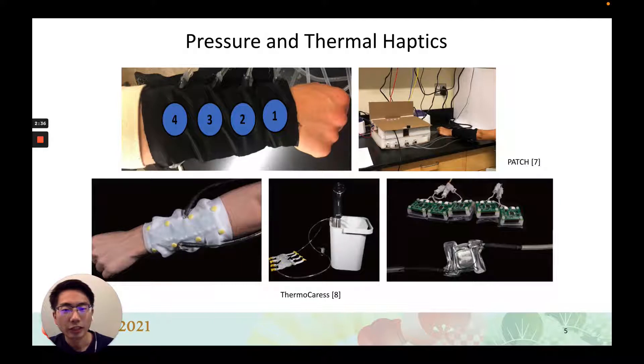Patch is a hydraulic system that brings compression and thermal feedback based on water temperature in a sleeve-worn device. Thermal cues use a pneumatic system to produce pressure and a hydraulic system to produce thermal feedback. Both of these systems have limitations on providing independent control of pressure and thermal feedback simultaneously over each pouch or airbag.